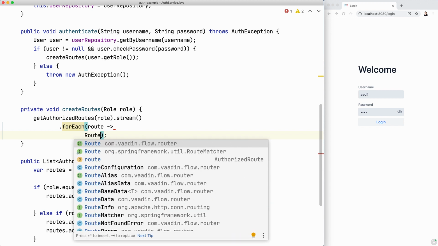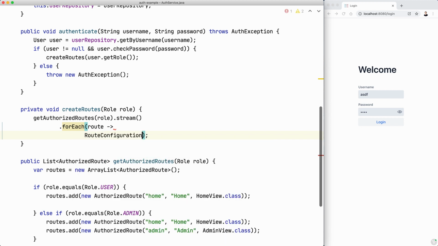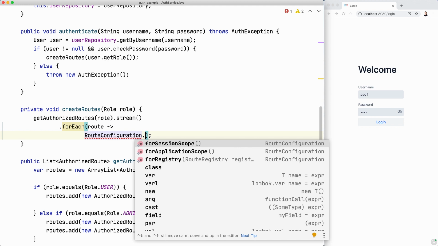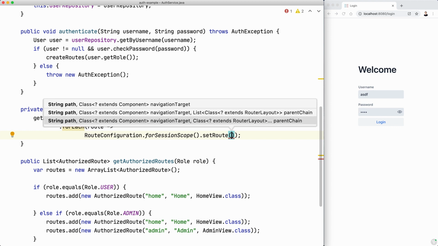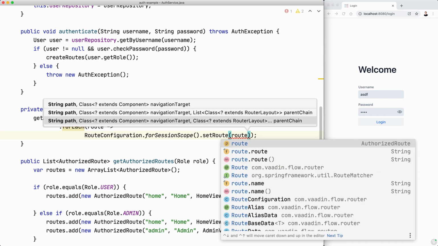And so for that, there is a class called route configuration that has this method for session scope, and we can define routes for this session, for the session that corresponds to the user, right? Or for the whole application, but it does make sense here. So it's for this session, we're going to set a new route, and it's going to have the following.